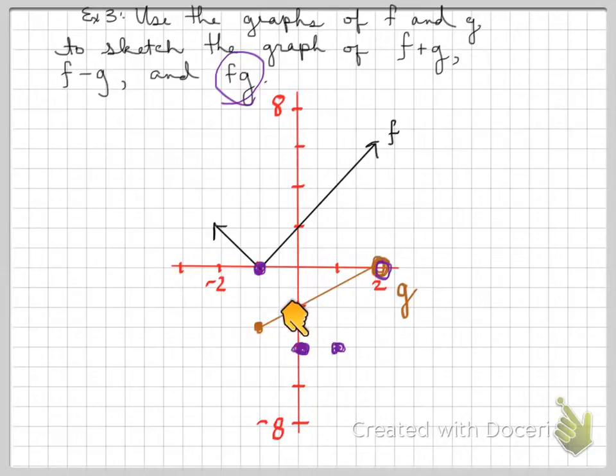So we need to find a point somewhere down here that will give us our turning point, our point that comes across and changes direction. So we do that by saying, Okay, I know this value right here is three. I know this value is negative 1.5, roughly. And it turns out that you're going to have this point right here. Three times negative 1.5 is negative 4.5. So there is our point.